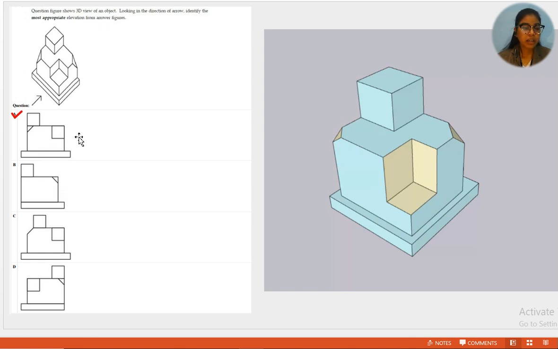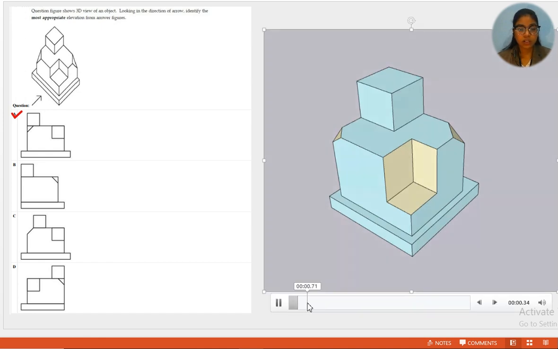Now coming to A and B and comparing these options, what is the difference? Yes, they are correct with this upper cube, but if we look at this cutout part, it will lie in your right hand side top corner. Look at this image. In A, it is in the right hand side top corner, but in B, they have only shown this chamfered part. This chamfered part will not be visible in the elevation if you look from this direction, because it will be at the back side and your cutout is in the front side. So that's why you will see this in your front first.